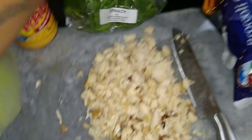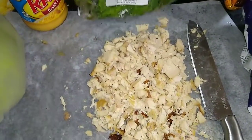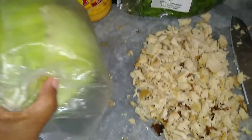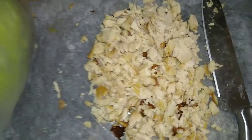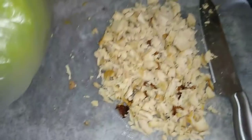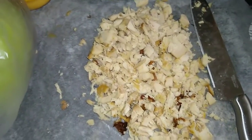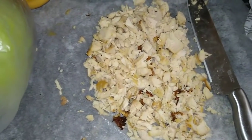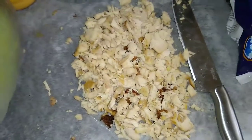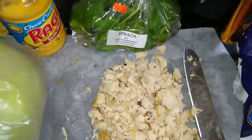Or I'm thinking about doing a broccoli and spinach thing, or I have my cabbage here. I have my broccoli, there's so many things I want to do. I have my cauliflower too. I saw this cauliflower recipe on Facebook with chicken, shredded cheddar cheese, and cream cheese. I have that, I have the bacon and the cauliflower — you mix it all together and bake it. It's like one big dish.